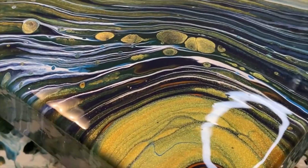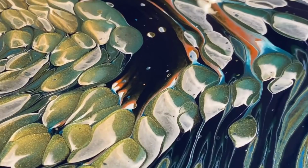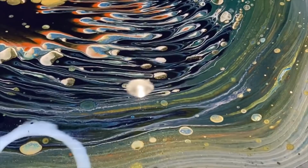It's not 100% what I was going for, but I do like the center a lot. And I love all of this in here. It's so pretty. And then this, I've never seen this before. So this is sort of cool. But yeah, not bad. I'm happy with the piece. And I'm trying to keep the ring light off of the composition.